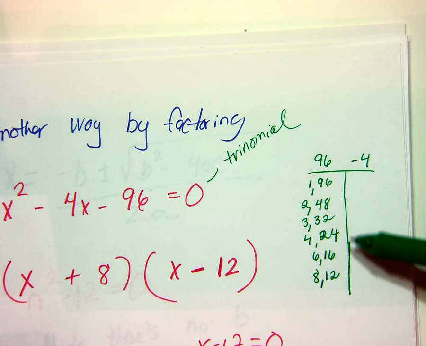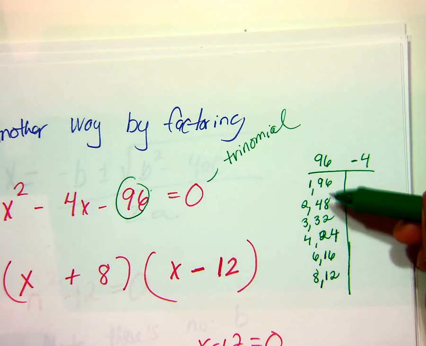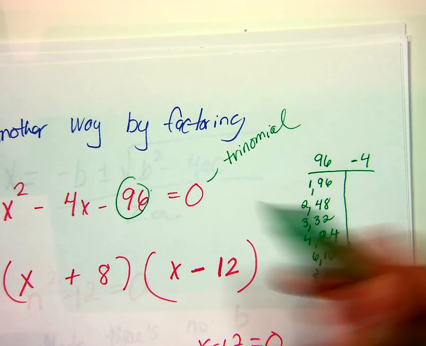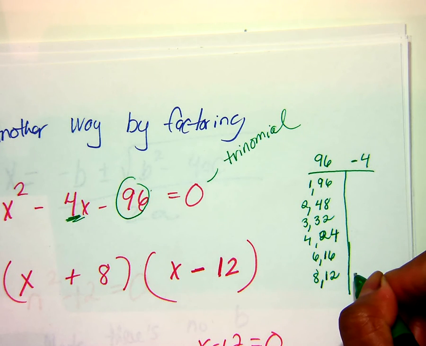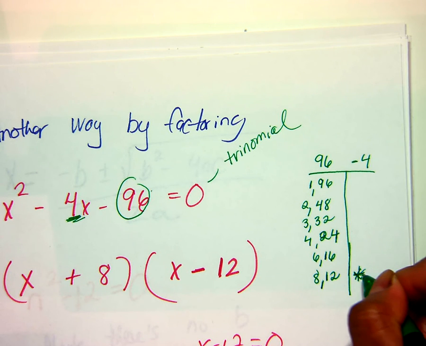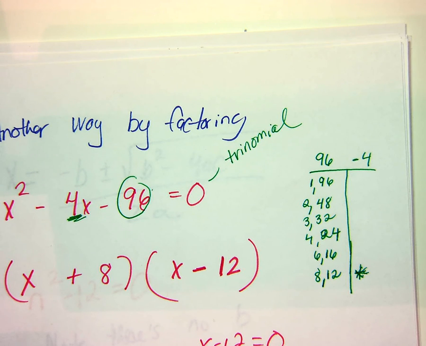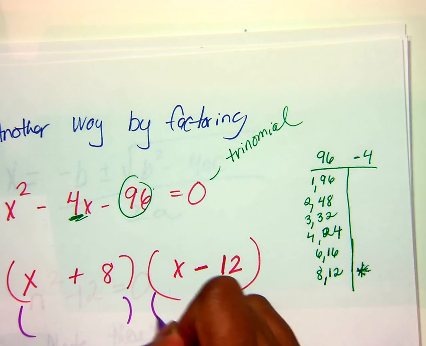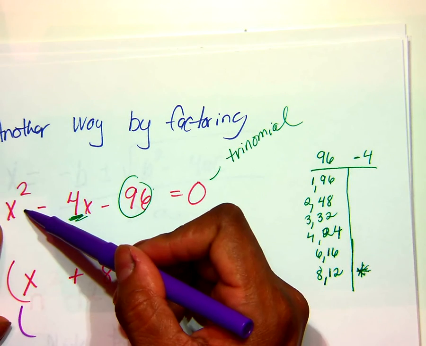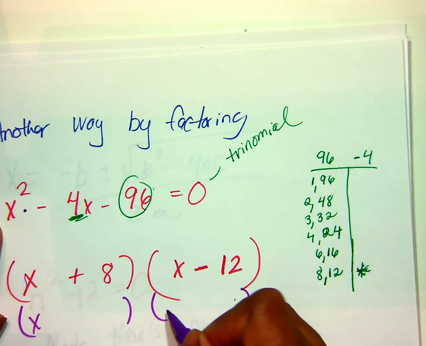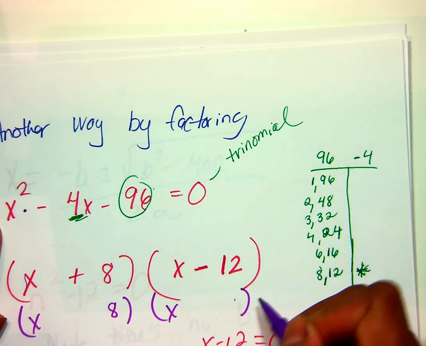So now that we have all that, we're trying to find something that you can multiply to give you 96, which were all of these. But if you add or subtract them, they give you 4. Well, there's only one that can do that. That would be this one. But here's where it gets tricky. If I was to rewrite this, so you can see where I got it from, I have to factor it into a binomial, meaning there's 2 sets of parentheses. Notice how you have 2 x's. So here's an x, here's another x. We just said that the factors of 96 will be 8 and 12.